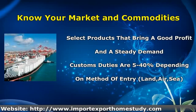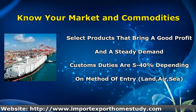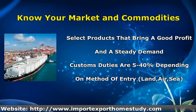Indian market particulars. As with all other countries, India imports are subject to taxation by the national government. Tariffs, or customs duties, are an important part of any nation's economy, and help curb overdependence on foreign products. Indian customs duties are 5–40%, depending on the method of entry, land, air or sea, and product type. The country of origin matters too, due to trade agreements with individual nations for lower tariffs. Indian exports are generally free of export tariffs, but some are price regulated, such as basmati rice, which has a minimum foreign sale price.